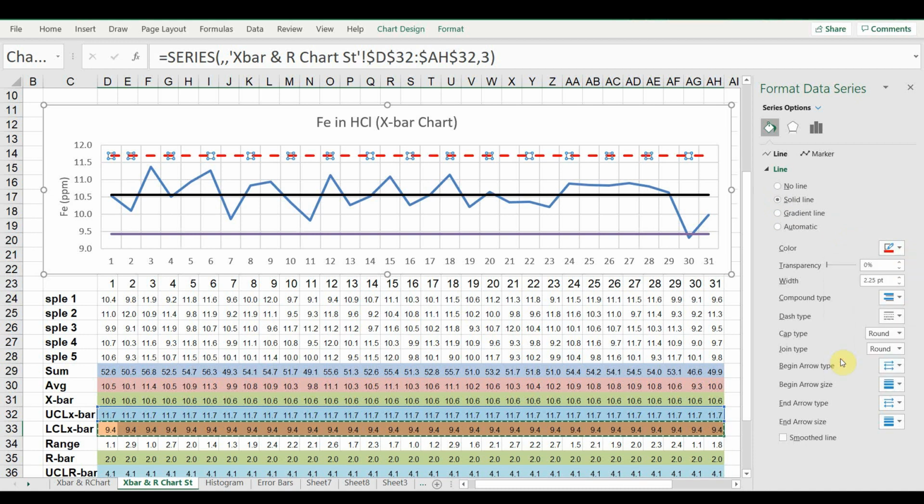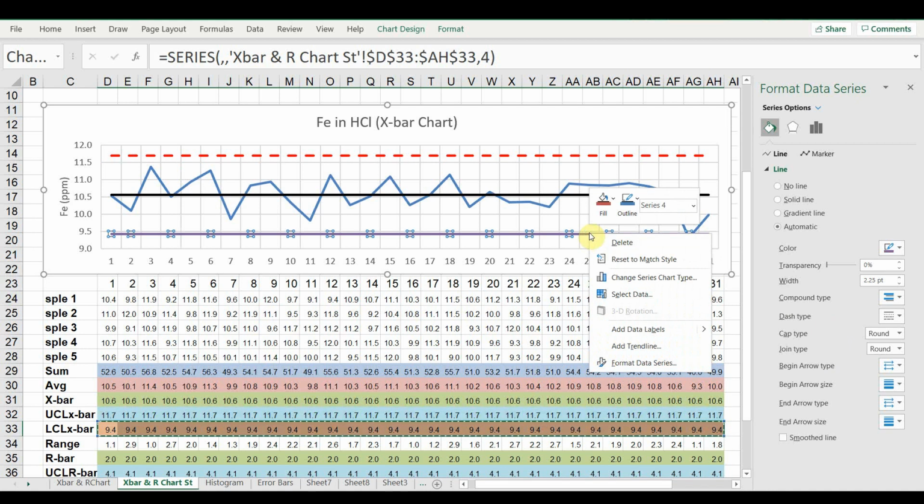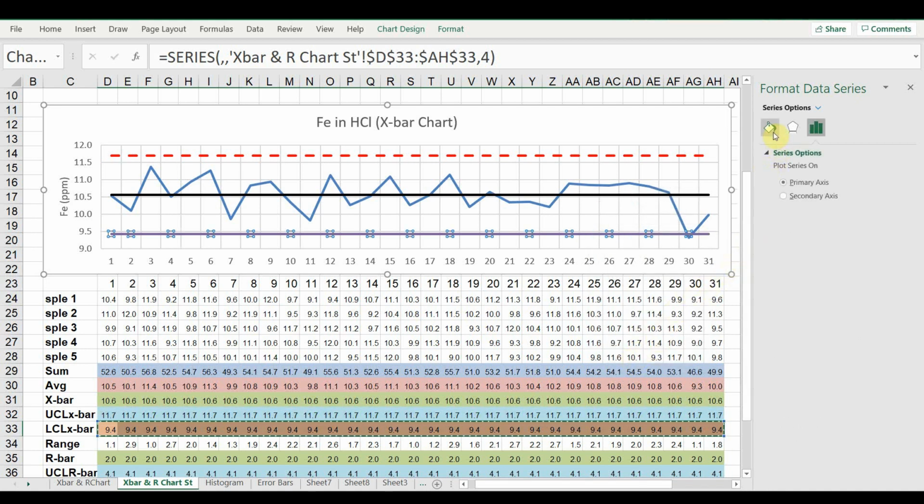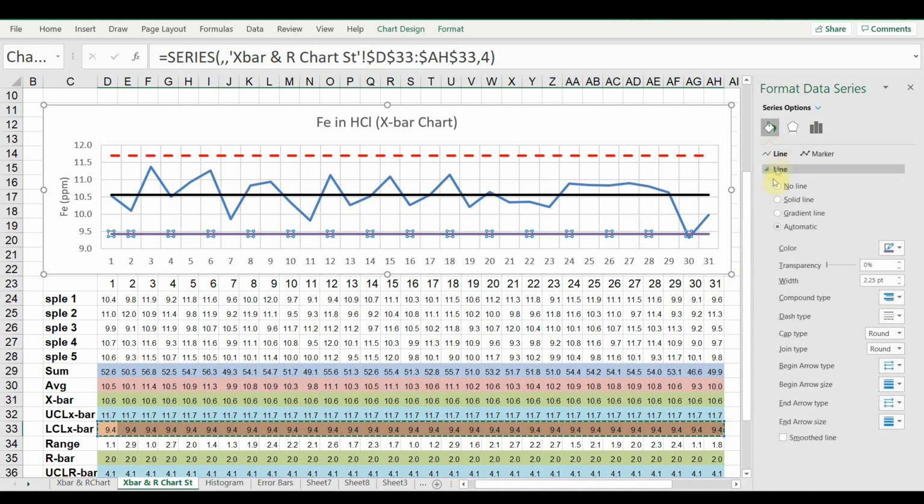It's a warning line. And likewise on the lower control limit line, format the data series, Fill and Line, solid line, red and dashed, and OK.